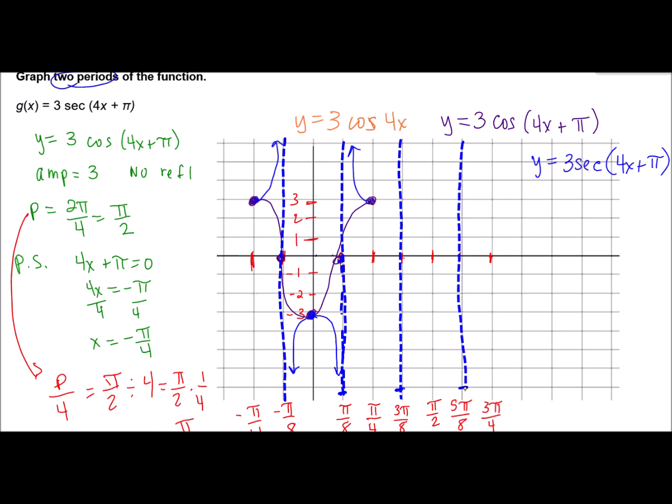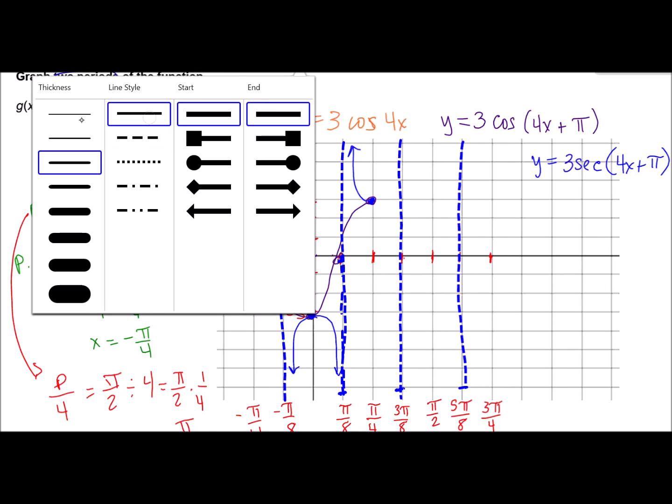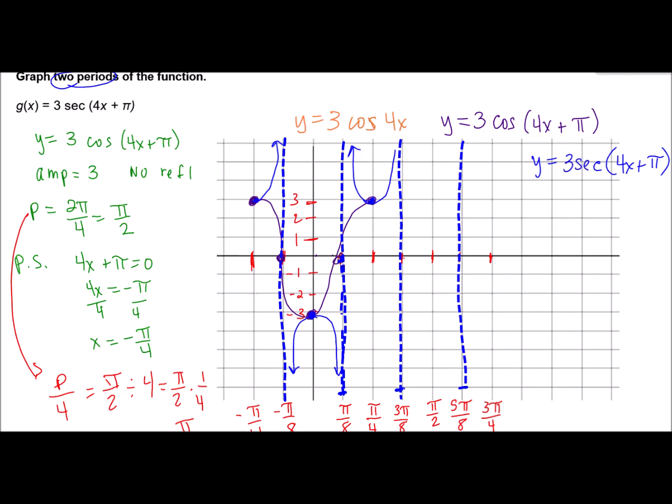Okay, now we just have to finish our cups. If it's up here, and that's a half cup right there, then we're going to finish that cup right there. So this half a cup now gets to become a full cup. Repeating the process right here, since there's a down cup, there would also be another down cup. And then this last piece, normally it would be just a maximum for a cosine, so it would go up there. If it helps you to draw another cosine in there before you start flipping this stuff, that's fine as well. And then there's no midline shifts. So that would be my final graph.